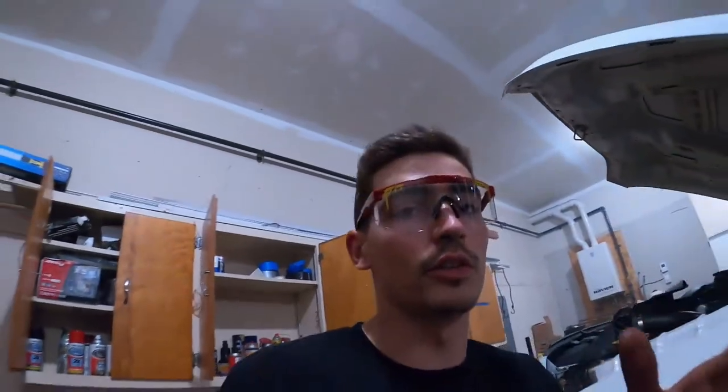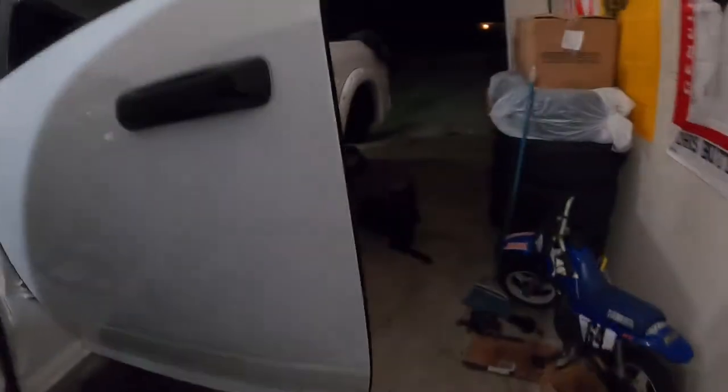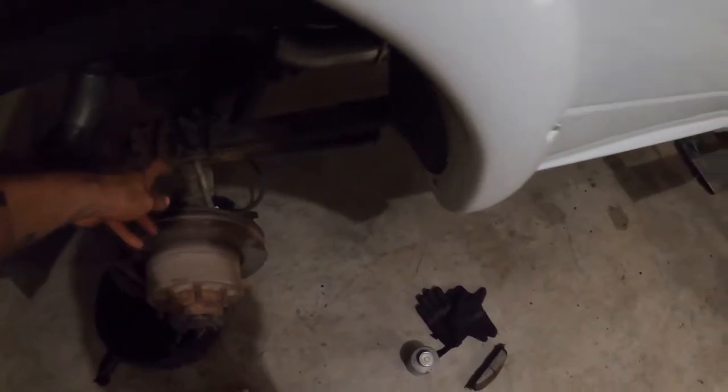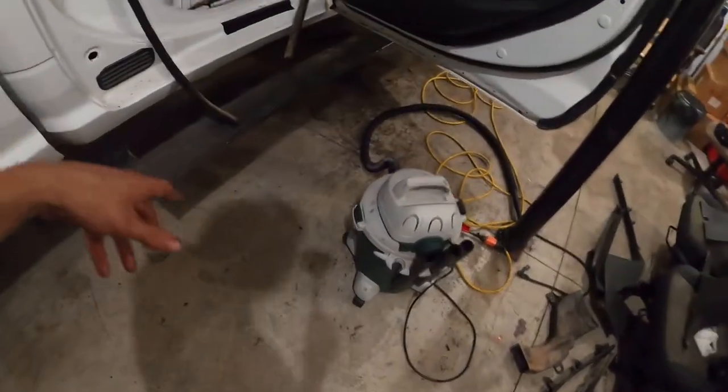All right, boom, update. And also I'll give you a little knowledge, but I got the back brakes in. Bam, new stuff. Really dark out here, so I don't have my light on right now, but I got new pads on this side, new rotor and pads and caliper on that side, because it was all messed up all the way till Wednesday, you know what I'm saying?